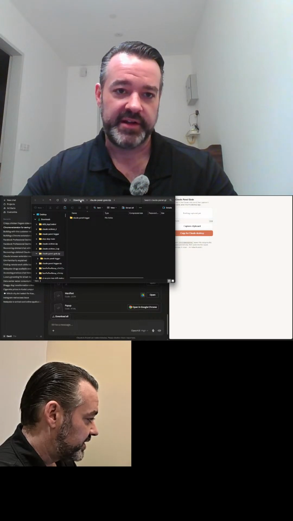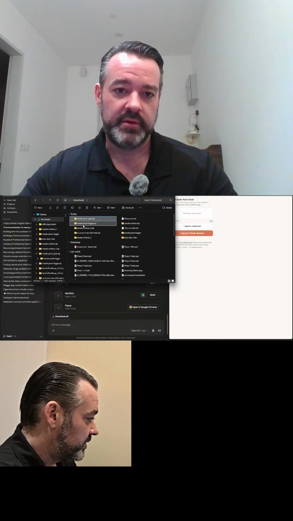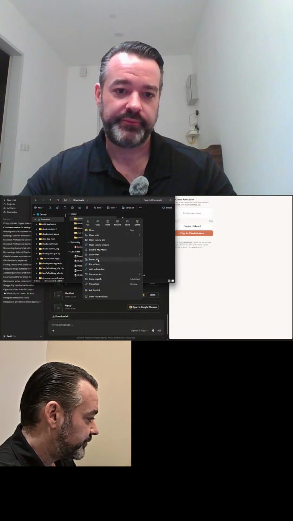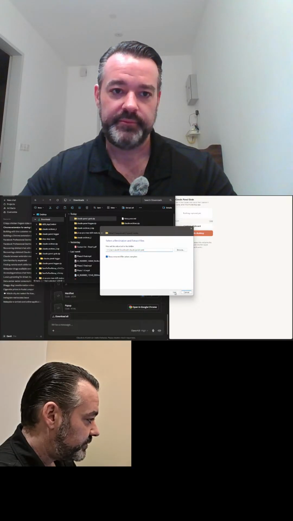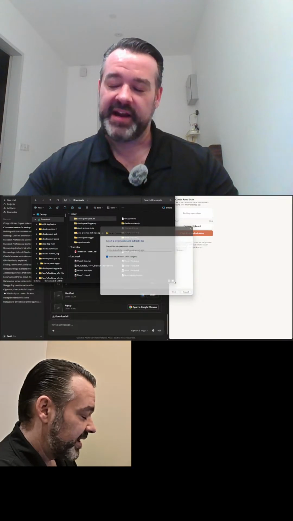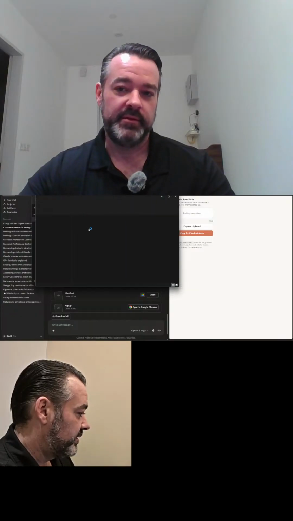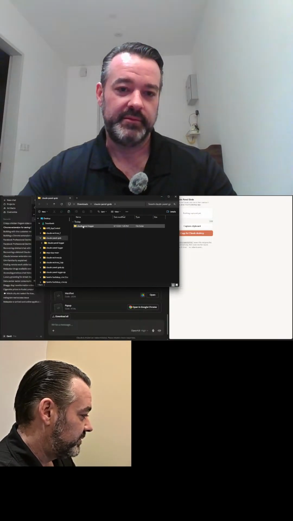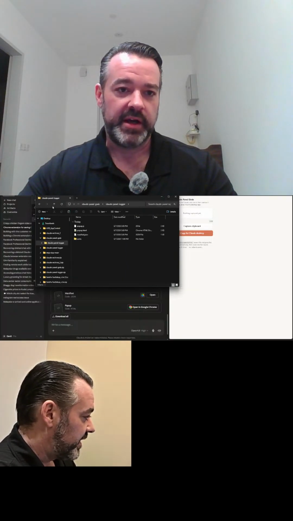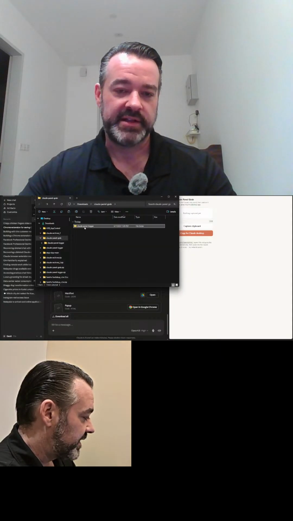Okay, that's the logger, so that's the first one. Claude panel grab, here it is. Extract. I'm going to end up having 10 different extensions for this. Okay, let's see here. So that's the one I want.